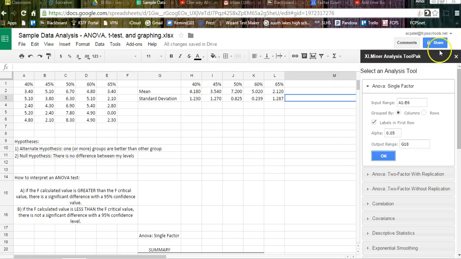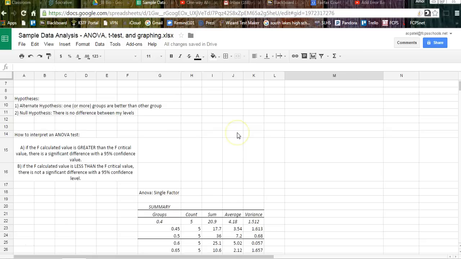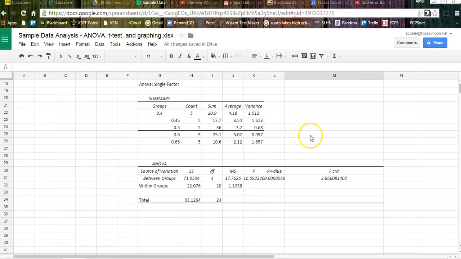And it's going to run its data, and I'm going to go ahead and close this. I'm going to scroll down. So this is all the data that it runs. It's a lot of information. And I'll tell you that some of it's important, some of it's not for your analysis. Degrees of freedom is important. I want you to ask me about degrees of freedom.